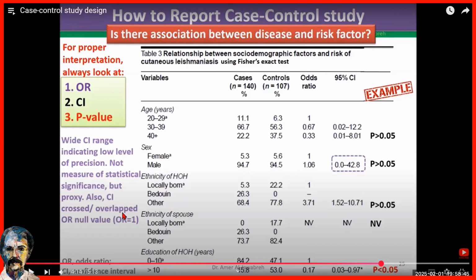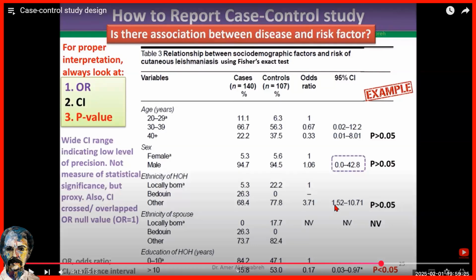Also, the CI crossing over is very important. We said that it's 1, below 1 and above 1. If you imagine this line here, and there is 1 in the middle here. Where is 0? It's here. And where is 42? It's on the other side. So between the 0 and the 42, there is 1, not in the middle, but let's say close to the 0. The crossing of 1 is not something good.